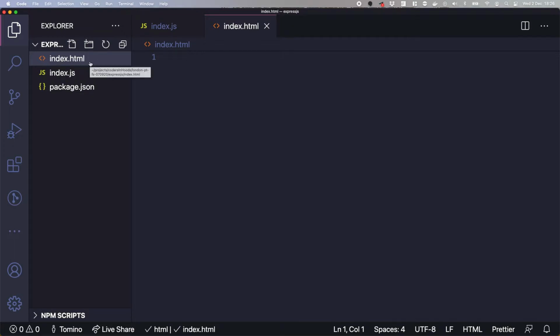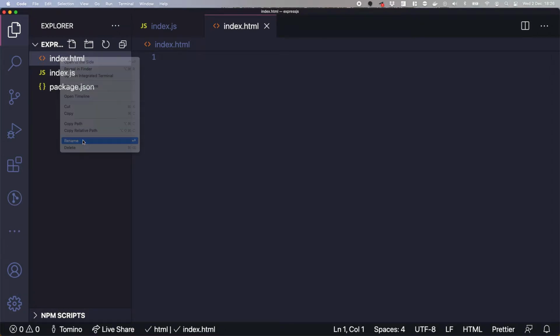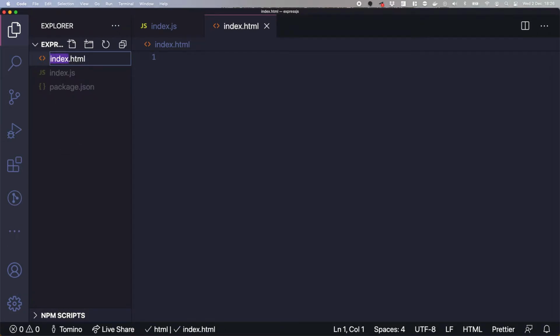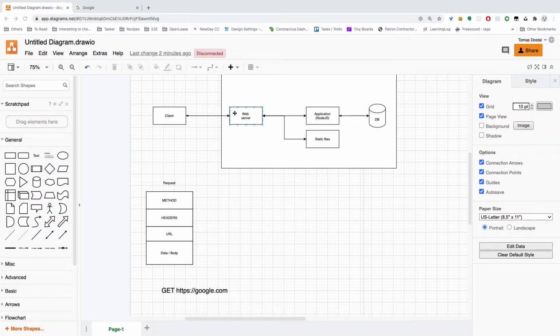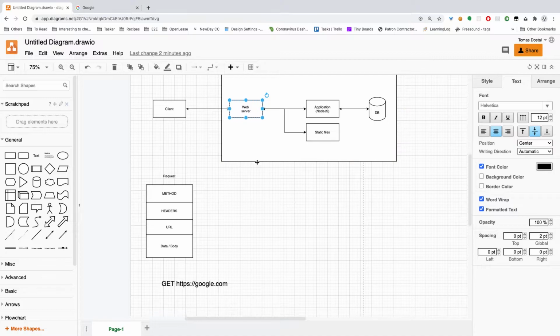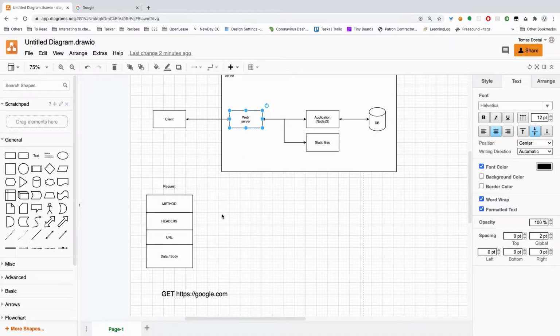That's just the default for everything. I could also rename this to root.html, but then it wouldn't work. What I would have to do is go to the web server, and in my configuration for that domain, say that the root file or the index file for this domain is root.html rather than index.html.